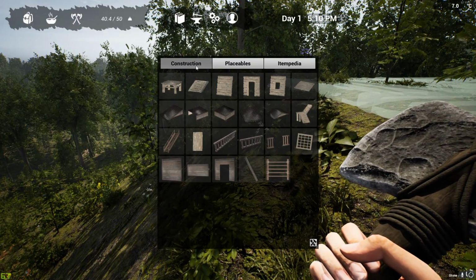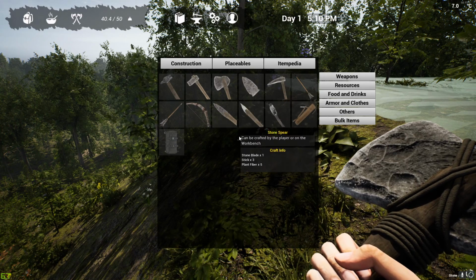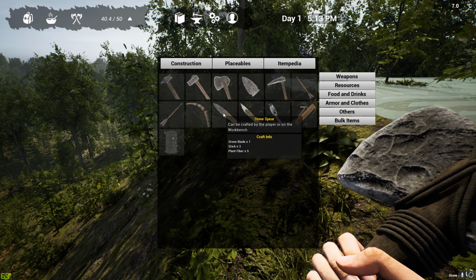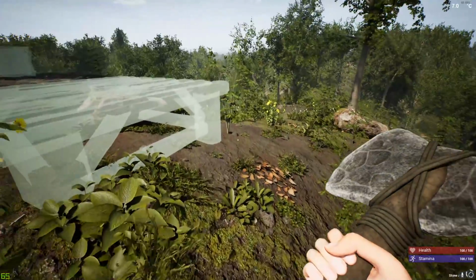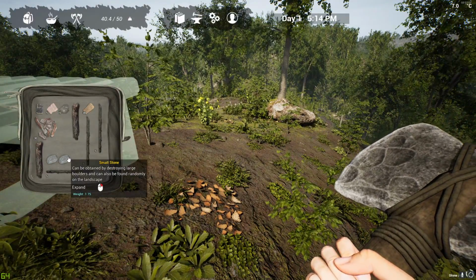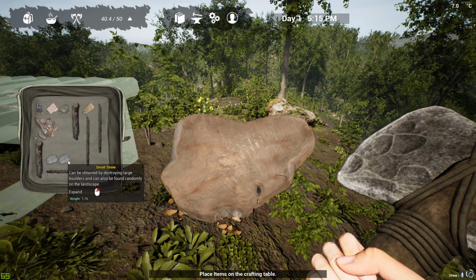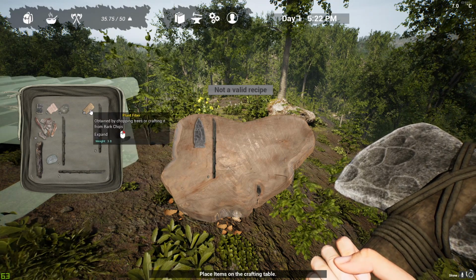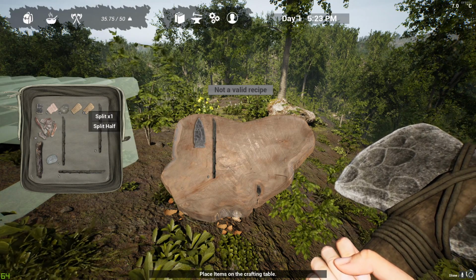Otherwise, what we can also do is go into the itempedia, and in here you can see that we actually have a stone spear. Now the stone spear takes 3 sticks, 1 stone blade, and 5 planed fiber. At the moment we actually have all that we need for that, so if we just go in there and craft that. So a stone blade, 3 sticks, and lastly we need 5 planed fiber.